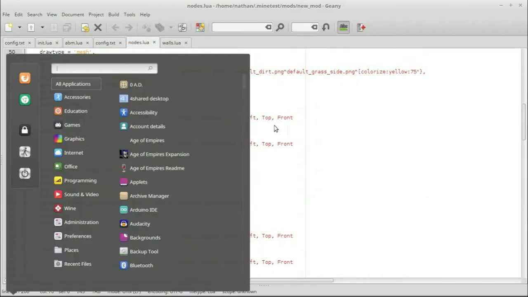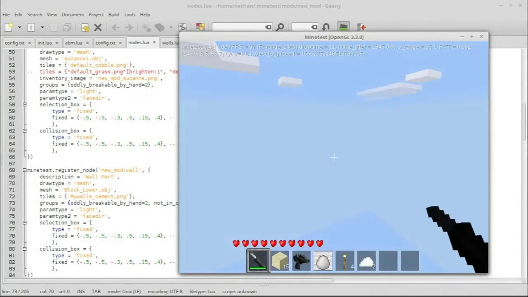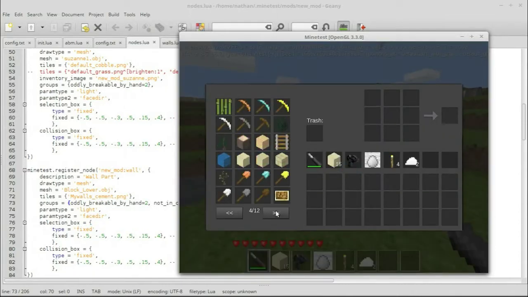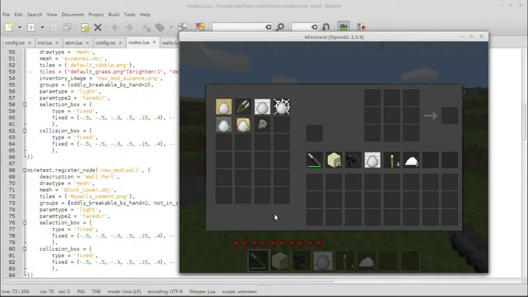Great, so let's, is Minetest still running? I think it is, yes it is. Turn creative on, let's hit play. And then let's look at the creative inventory here. Now new mod should come after default. I think it's after those.